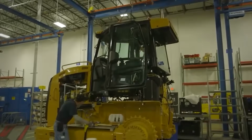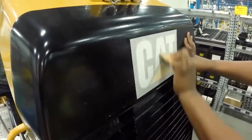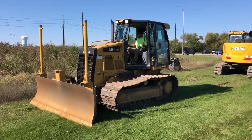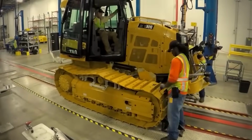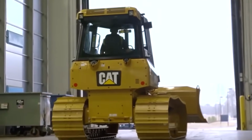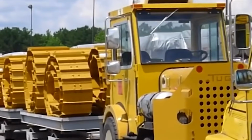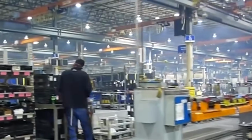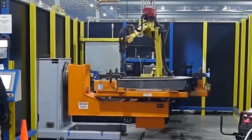The Caterpillar D4K track-type tractor is a real star here. It's designed to provide top-notch performance and comfort while also keeping operating costs low. The spacious cab inside is comfy, and the controls are user-friendly, making the job easier and more accurate. One impressive innovation is the System 1 undercarriage, which reduces the time and money spent on maintenance. It's a real game-changer for the industry. Plus, they use IQ-grade laser and GPS systems to make the grading process faster and more efficient.